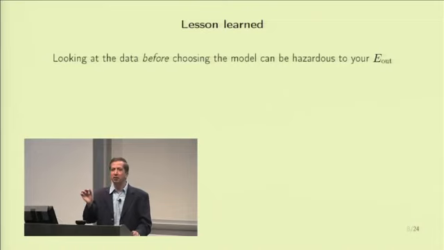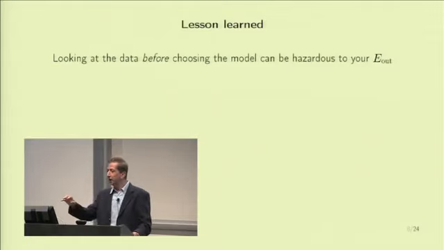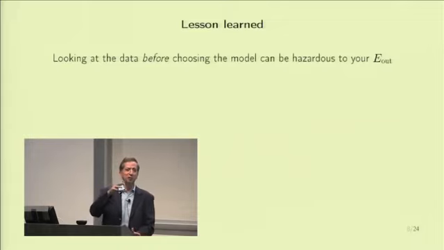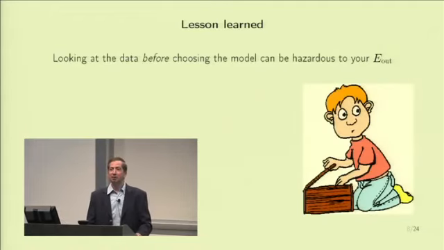Remember that if you do this and you end up with a small hypothesis set and a small VC dimension, you have already forfeited the warranty that is given by the VC inequality, because it applies only to the VC dimension you began with. And this is a manifestation of basically snooping. You snooped into the data. You looked at it in a way that is not allowed. And when you do this, bad things happen. And the formal term for it in machine learning is called data snooping.